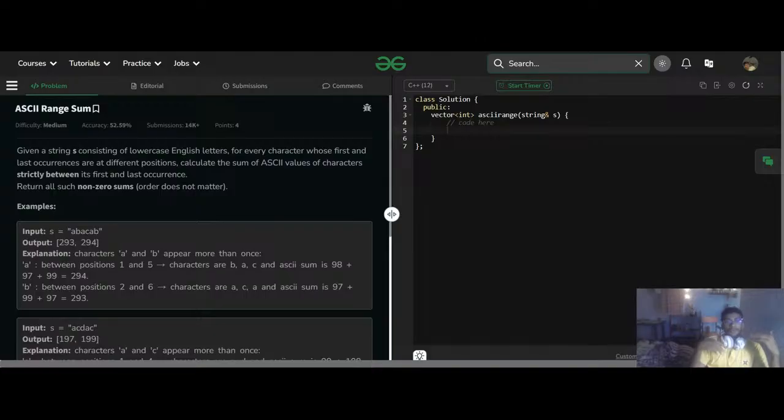Now the main thing is how we are going to find the duplicate characters, like the first occurrence and the last occurrence. Can we use a map to store, or can we use two different arrays to store the occurrences of these characters? Let's see, I have small a here. Can we use 26 characters, a vector of vectors, and a vector for first occurrence and last occurrence?